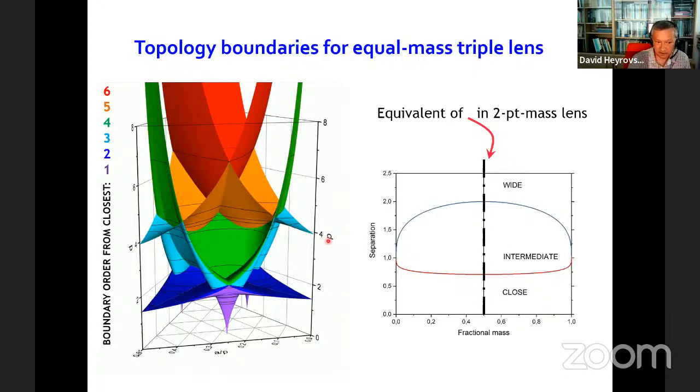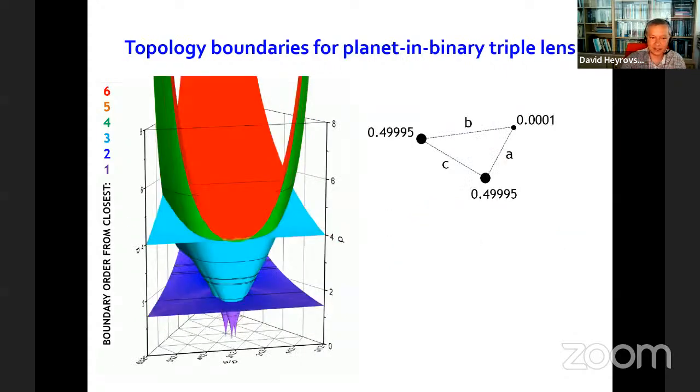The method of how to do it is the same as we did so far, but you have to do it for whatever specific combination of masses you like. So I'll just show here briefly the results for 2 other combinations. One is if you have an equal mass binary with a planet in, and then a system of a star with a planet with a moon. So the surfaces for an equal mass binary with a planet, which has a mass ratio 10 to the minus 4 of the total mass, is here.